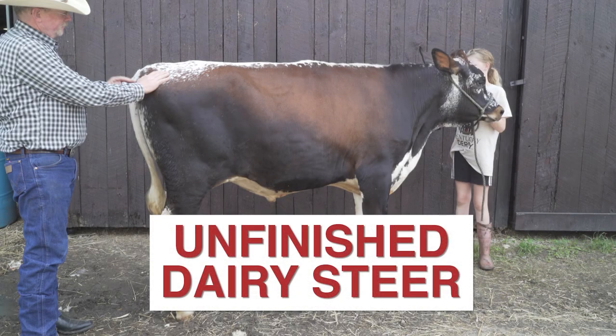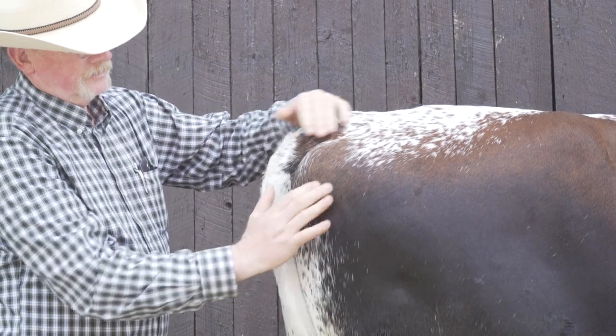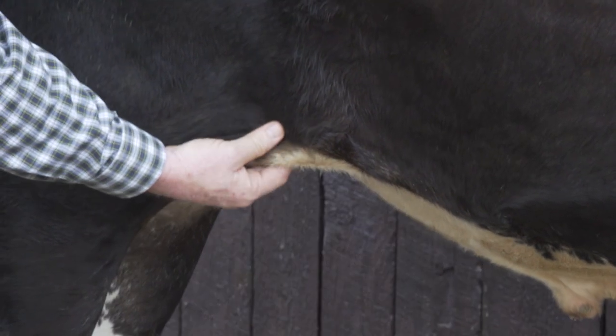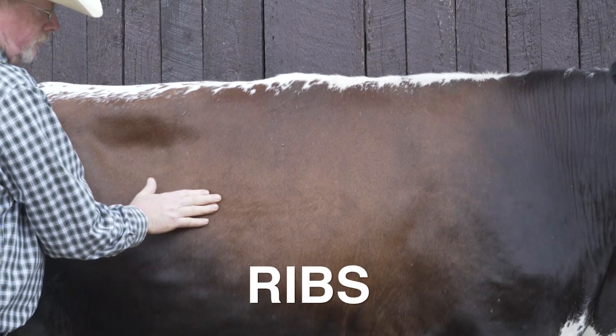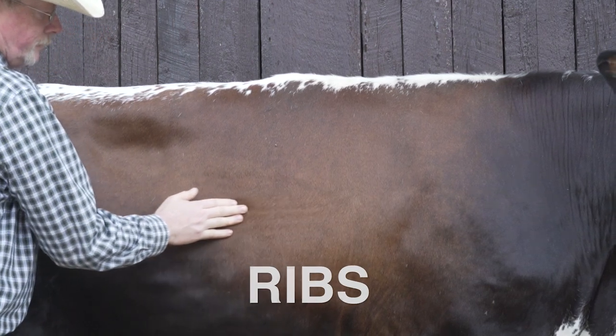Now here's a dairy cross animal that is of a different type. Granted, it's probably a little less muscular. However, you've got to be careful not to confuse muscle and fat. Looking at the tail head fat — not as well defined; there's some there, but not to the same degree. Flank fat — as I grab a hold of it there, my thumb and forefinger are pretty close, indicating that there's not a whole lot of fat there. There's some; it has flattened out a little bit, but this animal just needs a few more days on feed. Across the rib cage — not as visible in terms of seeing ribs showing, but when we palpate across those ribs, we can feel it. Here we definitely see a lack of finish.